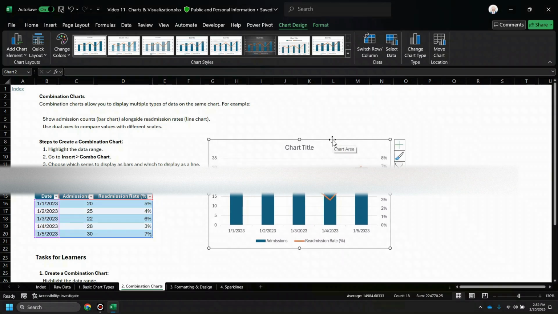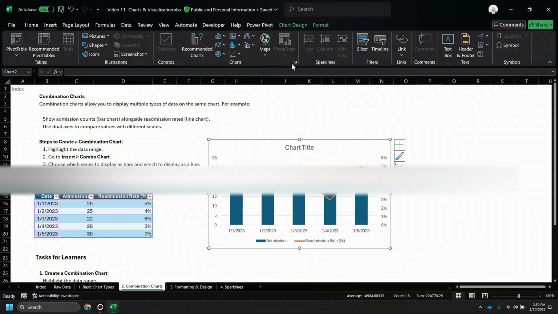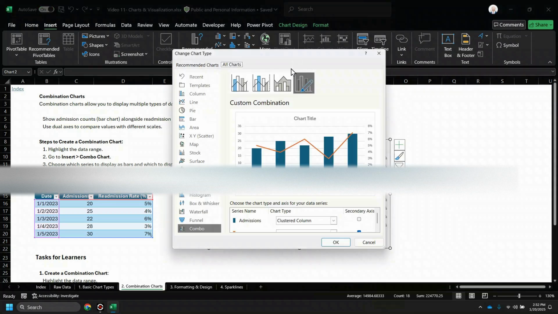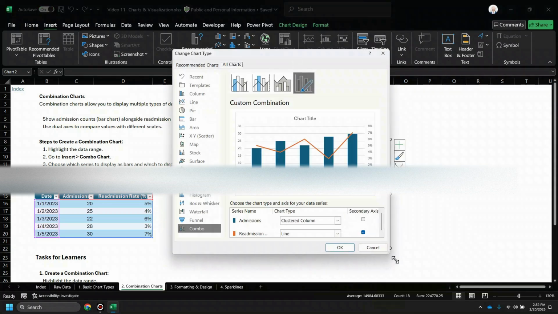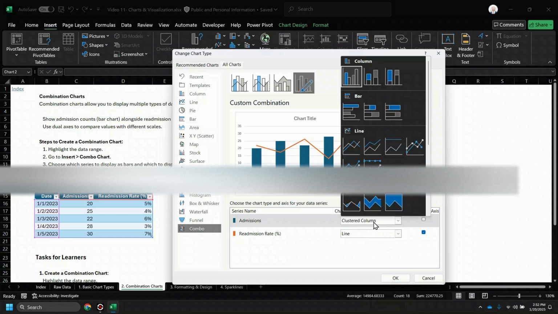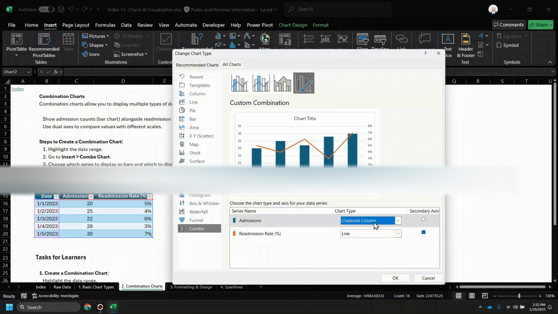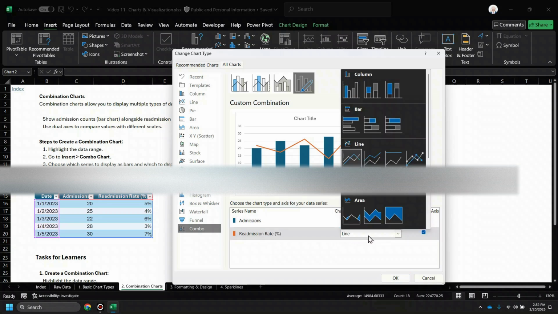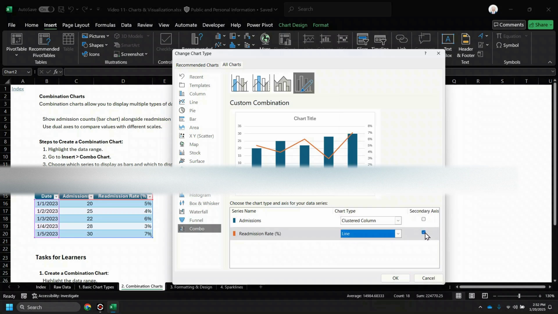If you were having trouble getting to that result in the insert and chart area, if you were to pop that out, you will actually find the options that you're probably looking for here in saying, I want the admissions part of my data to be shown as a clustered column or a bar or a line, and I'm going to do the readmission rate as whatever it is, and I can choose to put it on the secondary axis or not.